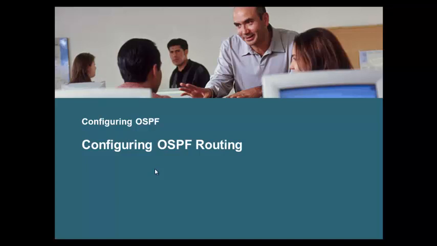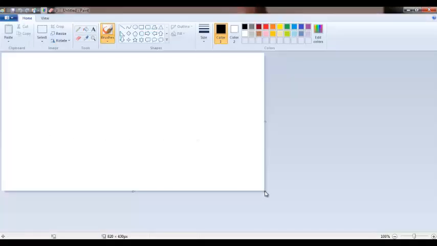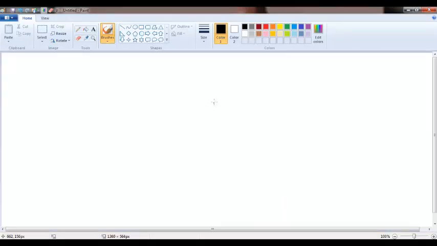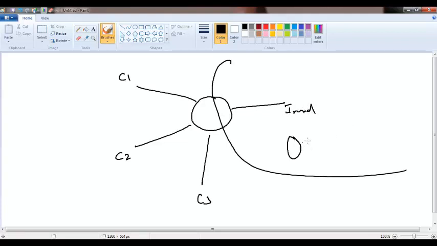For example, let me draw and explain. If I have a router, this is my inside network, this is towards customer 1, this is towards customer 2, this is towards customer 3, and this is my inside. Inside my organization, I run OSPF. Between customer 1 and the edge router, we run OSPF.